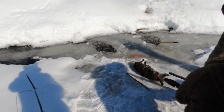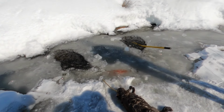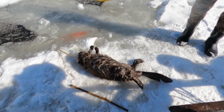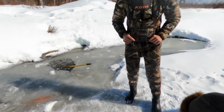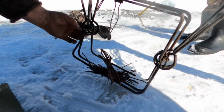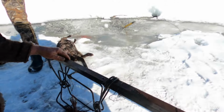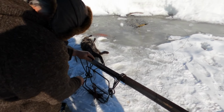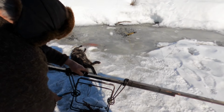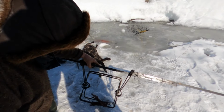One of the last traps here. Every time we come to this spot with these two sets, we catch something. This time we caught a little beaver. Think that'll still snap? Yeah. Off bait on the bottom. Hang it like that. Works perfectly fine. Little snap. Okay.